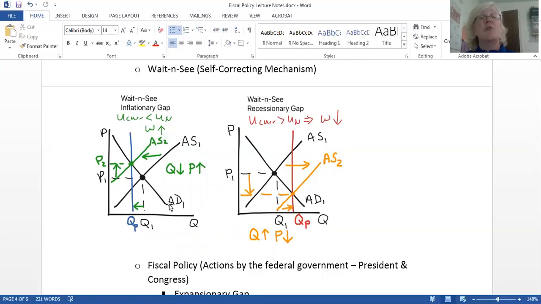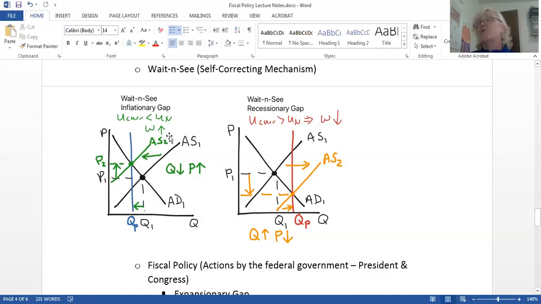And it has to do with too little unemployment or too much unemployment. So on the left-hand side, if we have that inflationary gap, the only way that new firms can grow and expand is to steal workers. It becomes a battle for workers and wages go up, right? Shift that aggregate supply curve to the left. We've got that stagflation going on, higher inflation, lower output. But the good news is we have moved back to where all three curves intersect. That's long-run macro equilibrium, where the LRAS comes straight through the middle of the intersection of the X, okay? So this will correct itself. Everything will be hunky-dory, and then we just stay the course.